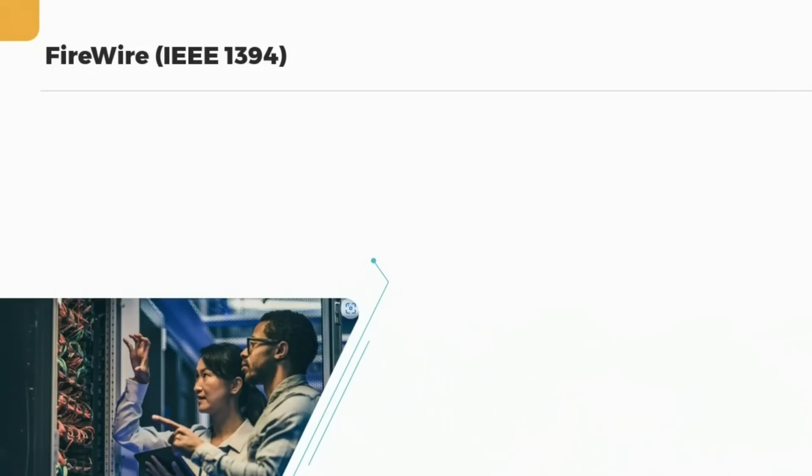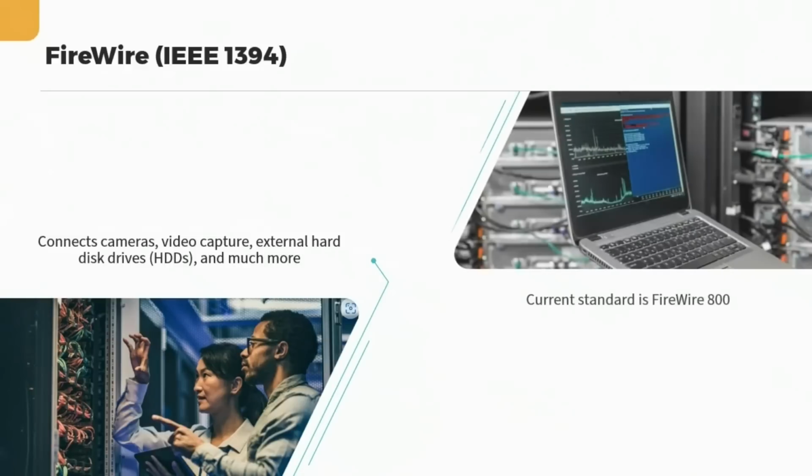USB was primarily aimed at being more compatible and less expensive, whereas FireWire was designed to be higher performing and support more demanding devices such as cameras, video capture devices, external hard drives, and many others, but again, in most cases, without requiring separate power. The current standard is FireWire 800, so named for its speed of 800 megabits per second.